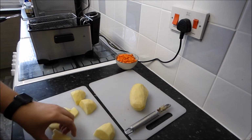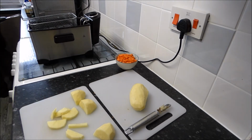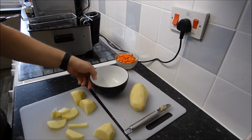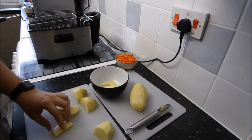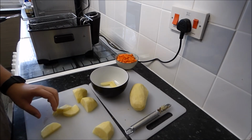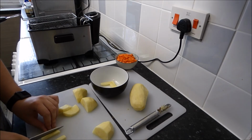Okay, right, yep. We'll go get the bowl. It's already cleaned. Good, right, there we go. Let's put them into there. That one's for that.